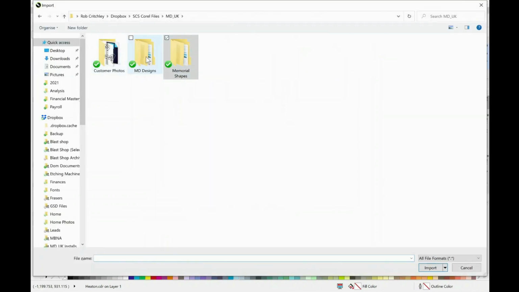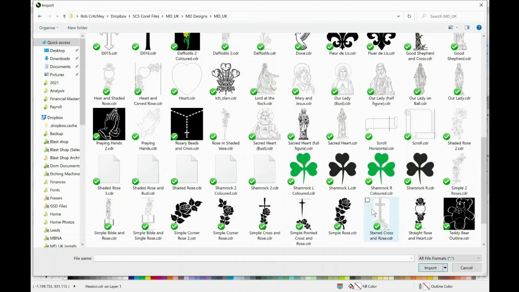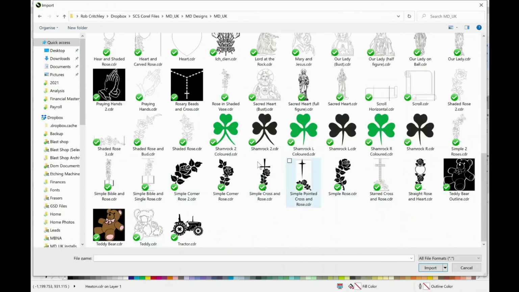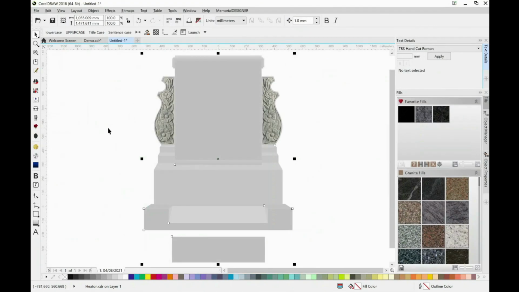There's also been additions into the memorial designs. Inside here we've got some more designs further down here with coloured bits and pieces. But again, just shout and we'll get those over to you. If you get the upgrade, you get all those, or just keep track of the Memorial Designer community page. Lee's been doing a great job of getting designs up onto there as and when we have them.